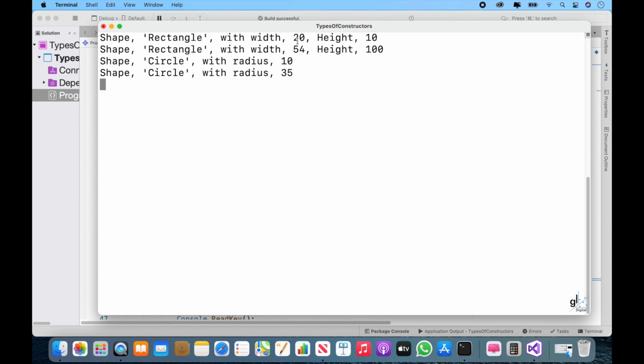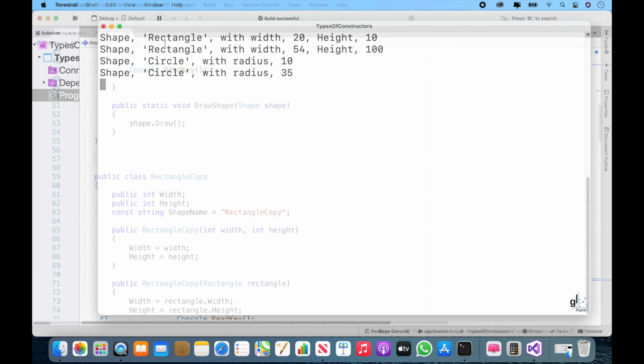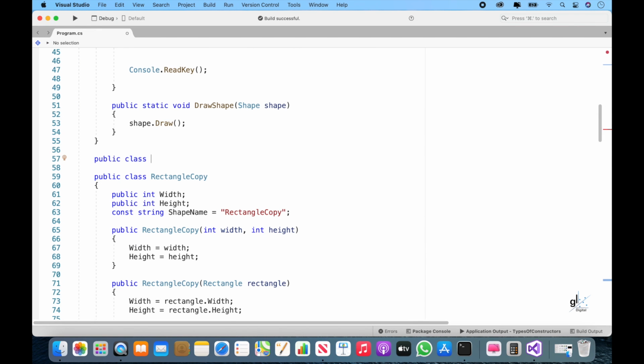Great! And if we wanted to facilitate copy functionality so that calling client code can create a copy of an object of type rectangle shape at runtime, we can create a class that contains appropriate copy constructors like this.